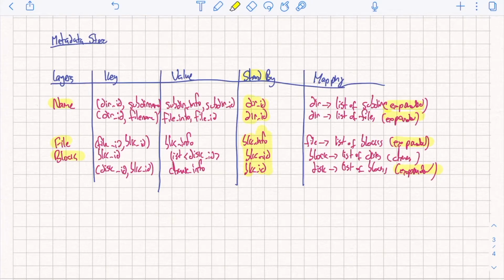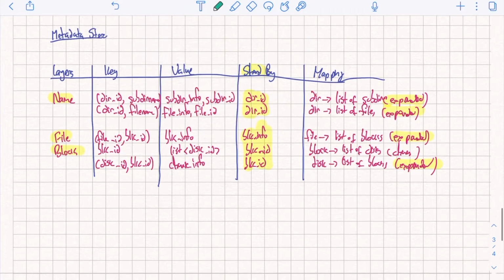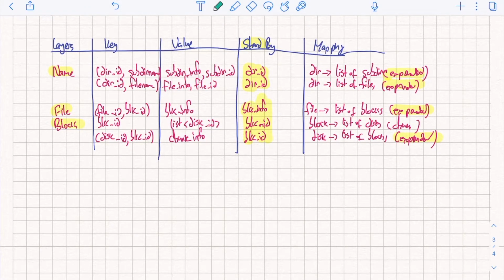But all these different disaggregated, separately scalable layers that are sharded by specific keys provide a lot of benefits for the overall scalability of the Tectonic system as a whole. And now we can look more specifically at the actual key value storage. How is data actually stored?